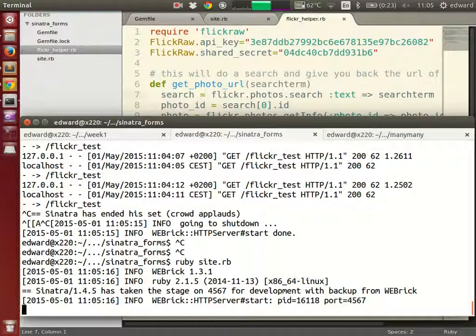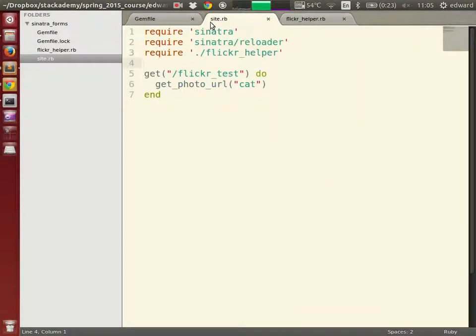Oh, I didn't type cat. Well, that's weird then. Alright, maybe it may or may not be working, I don't know. Anyway, we get back pictures, just imagine they're the right ones. Okay. But right now we're still fixed to cat.